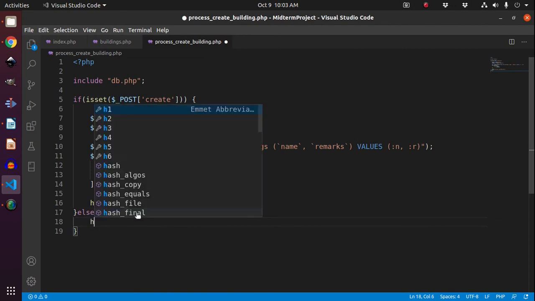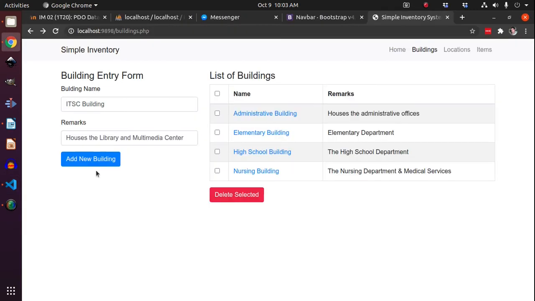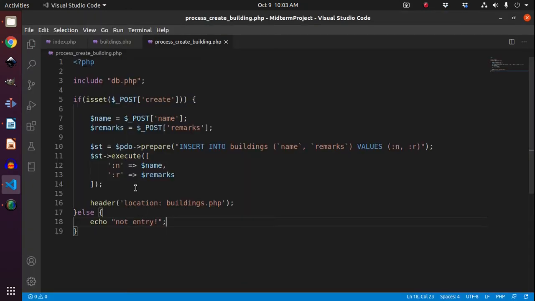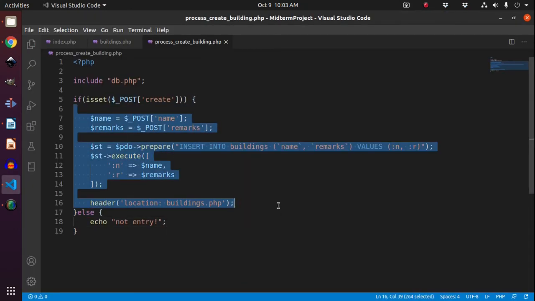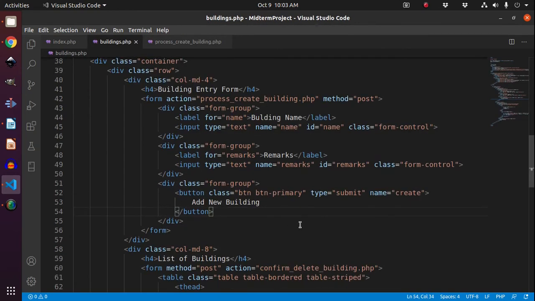And then say no entry. And it's exactly what's going on. This did not happen. Perhaps isset post is not here. What's wrong? Name is create.